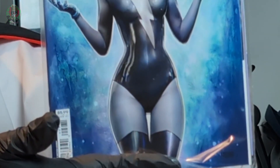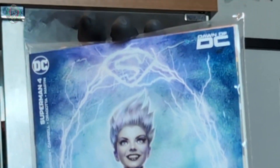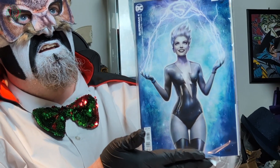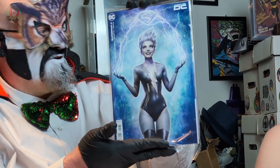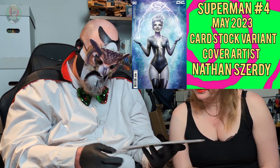Superman Zerdy cover with Live Wire on it. That's pretty awesome. I'm collecting all of this run of Superman, and I sort of get whichever cover I like best. It's a Zerdy cover - Superman Issue 4. Very cool. I thought that might have been the better of the covers, but maybe not.